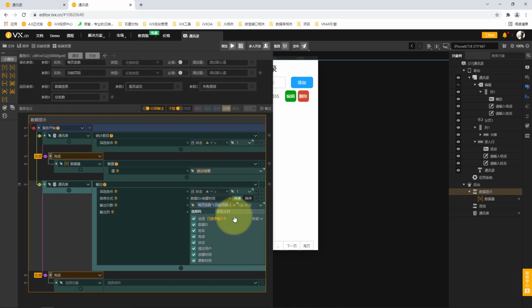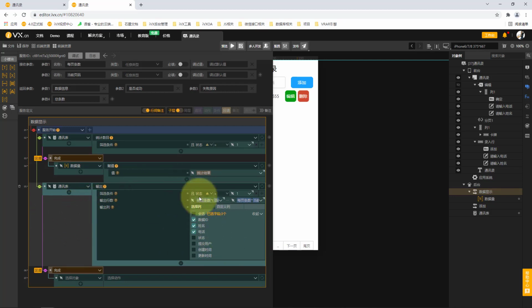What are the filter conditions? Is it still necessary that our state is equal to 1? So a state here is equal to 1, and then we don't need to define a sorting method here, but what is the function we want to define? Is it the formula we talked about before? The number of entries per page multiplied by what? Multiplied by the current page number in brackets minus 1, and then add 1, and then it's simpler.